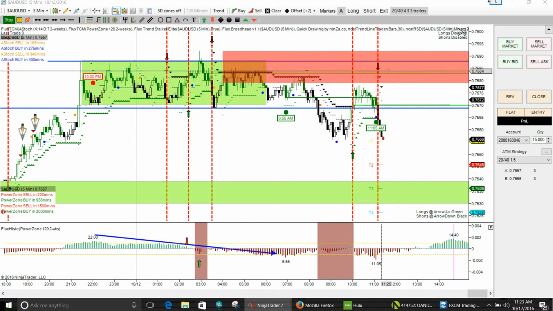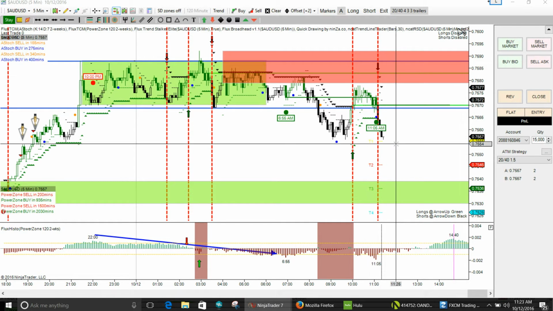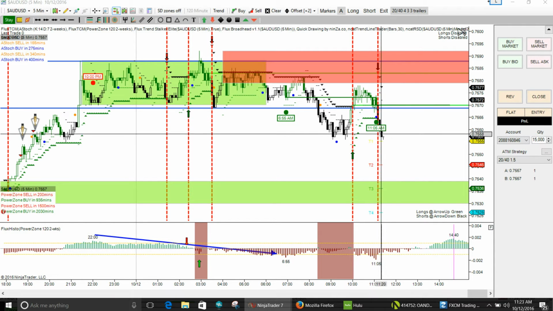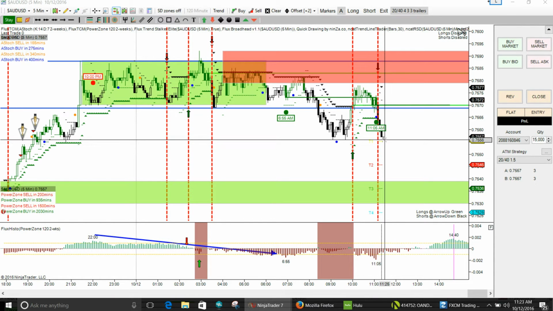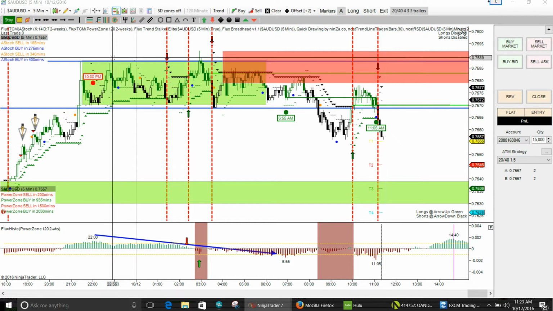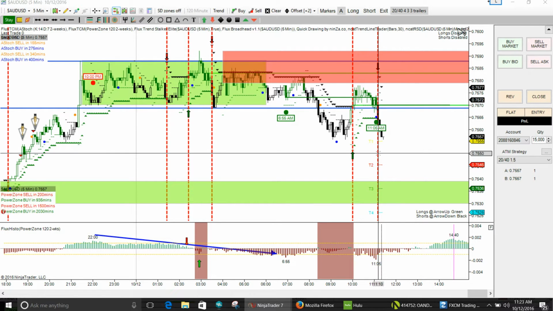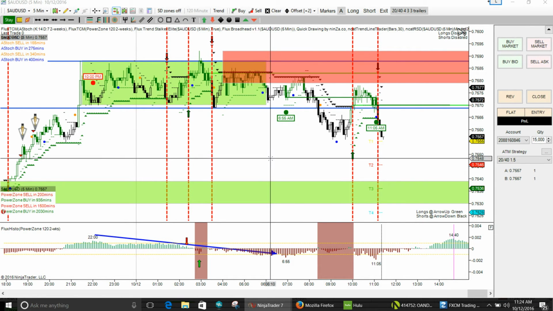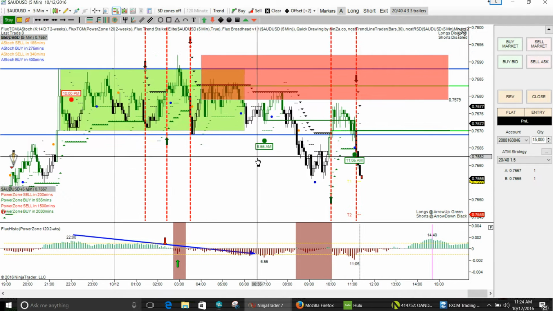I know it's stiff resistance up there, it came back into this zone and everything, but I trade these rules like I trade my other rules, and when I trade in the system, you have to have a trading plan. And you've got support here as well. So that's it, I just wanted to show you. You saw it live, closed it right out for a loss. And you have to do that.